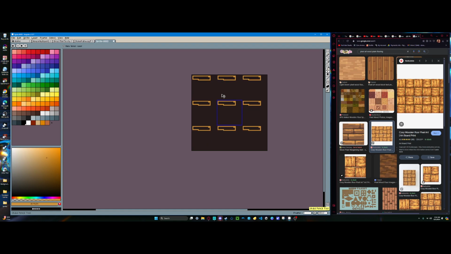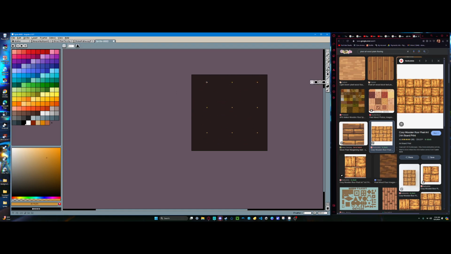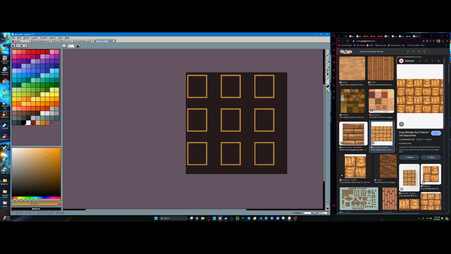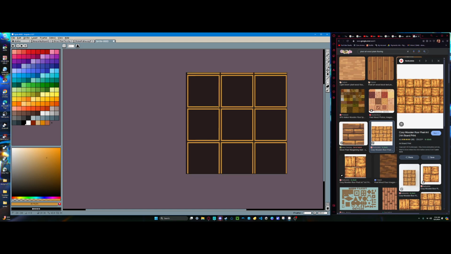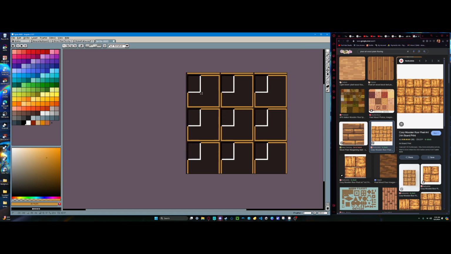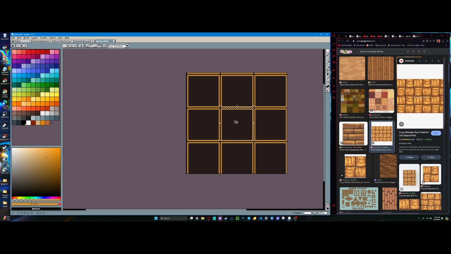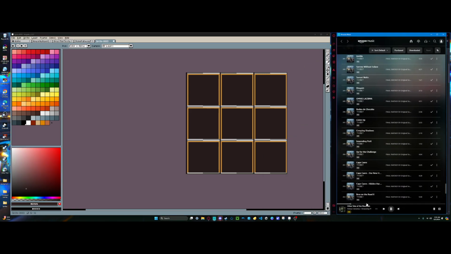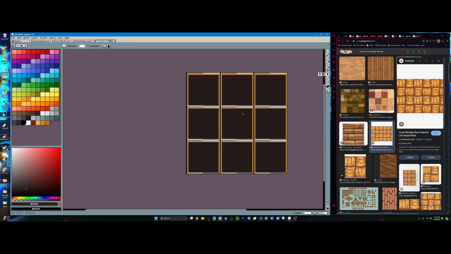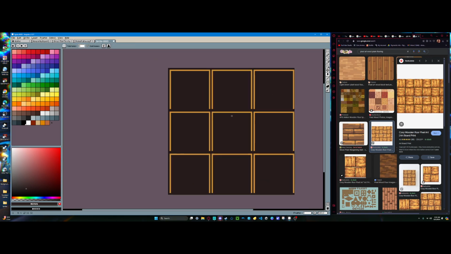Ooh, I have an idea. So basically, what we're going to do is draw a square like this, and then take said square and just move it up one. Fill it in.